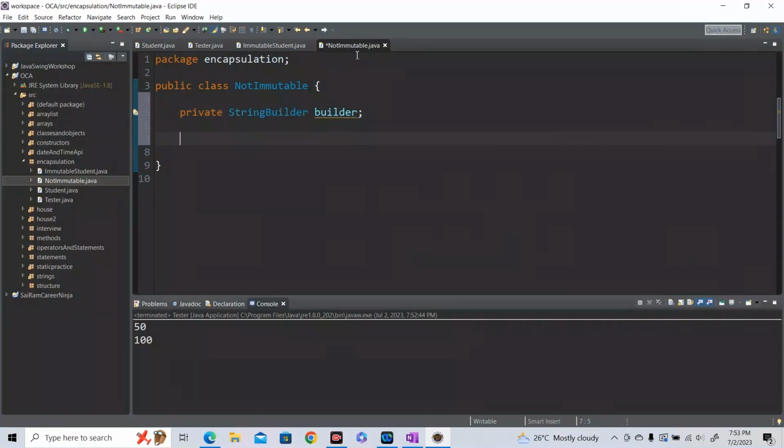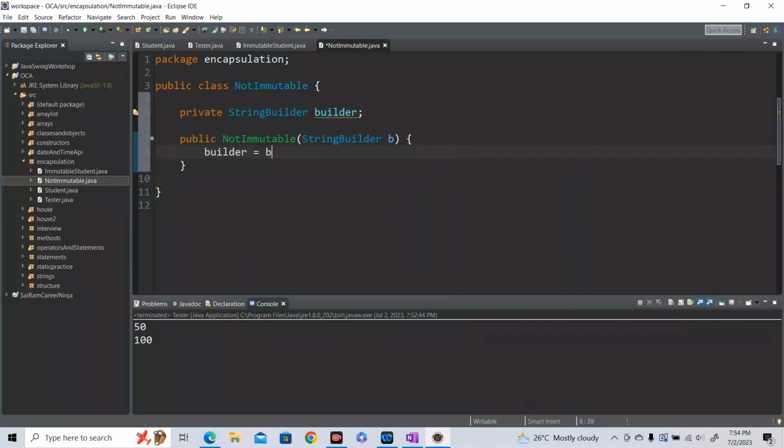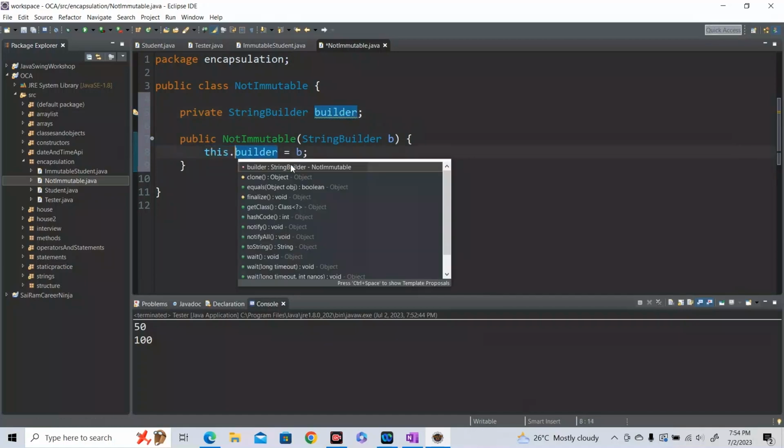Now same thing that we learned while creating an immutable class, I'm going to create a constructor, NotImmutable, and inside this constructor I'm going to say StringBuilder b, and then this.builder equals b. So we'll accept an object of the StringBuilder, and then we're going to assign it to this one.